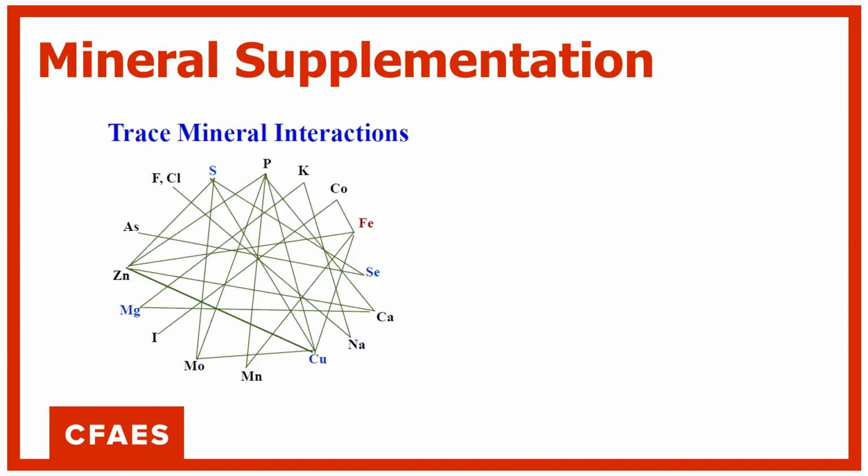Thinking about different mineral interactions, I like this web here that shows the complexity of minerals and how they interact with one another. For example, we know the importance of selenium in sheep, and we can see that selenium has a couple different parts of the web. Selenium can be associated with sulfur. We know that we've got to be cautious with sulfur. Too high levels in sulfur can cause some issues with PEM and some other digestive issues as well. But we also see that sulfur is linked up with copper. Copper is considered to be toxic at high levels with sheep. Sheep actually have a requirement for copper, but it's quite low. So we need to understand that we've got to still supply some of these minerals to these animals in order for them to fully function.